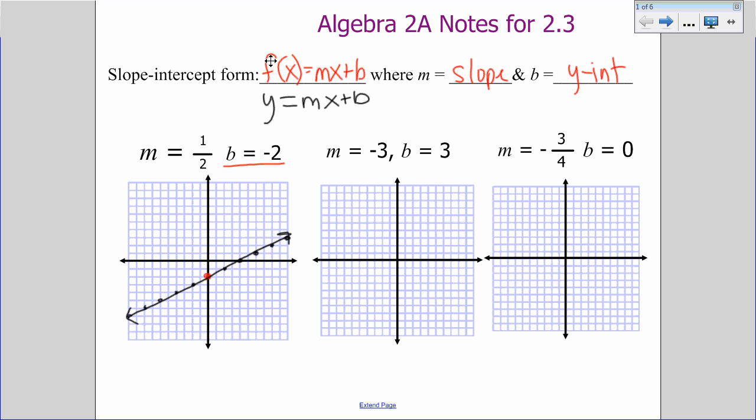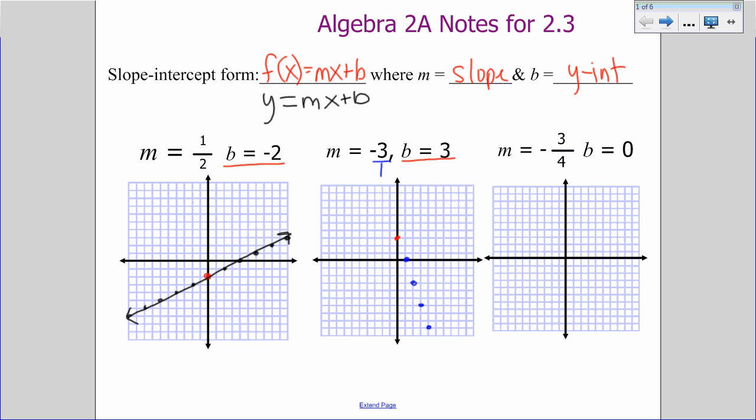We're going to start with our b value, the y-intercept. That's when x equals 0. So we're going to start at 3. And this time we have a slope of -3. So you may have to think of this as a ratio over 1. So we have -3, which means we're going to go down 3, but we still have to go right 1. We have to have one positive move. Down 3, positive 1. Down 3, positive 1.